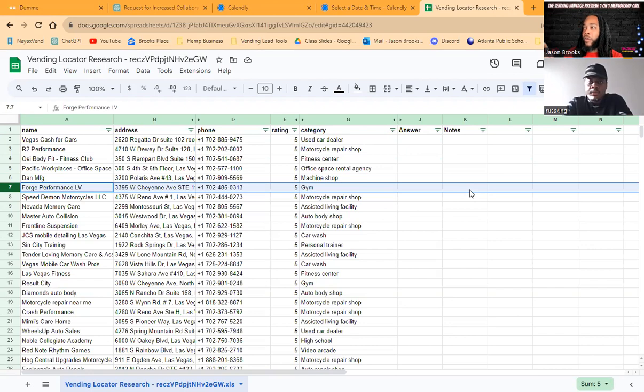Another thing I like about Google Sheets is that you can have more than one person collaborate on there. So let's say, for instance, I shared this with Russ, or he shared this with me. As I make updates, his document updates. So that just makes it easier for us to keep track of what's going on in the project.